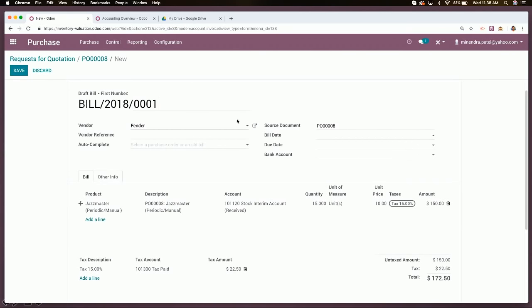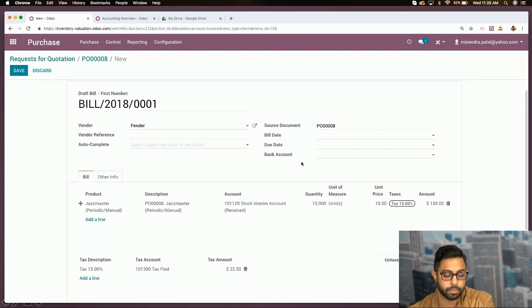Okay, so I'm just going to go ahead and add this in, and we can put in the bank account. Just a slight side note about our accounting app: our accounting system is really awesome in that we have an API with a company that's literally built connections with every bank on the planet. So if you associate your bank account with Odoo, it will automatically do bank reconciliations. It will reconcile the bank statements that you have in your system, and it will cross-reference them with all of the bills and purchase orders that you have created.